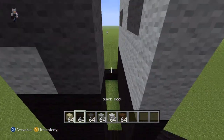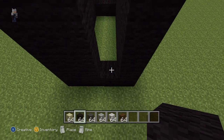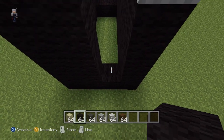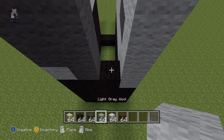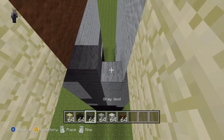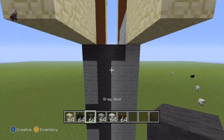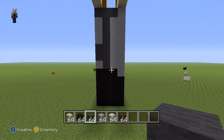For the right column now, very similar. It's not very similar as a matter of fact. What you want to do on top of this right black wool is 4 black wool, 1, 2, 3, 4, then 6 light grey, 1, 2, 3, 4, 5, 6, and then finally 1 dark grey just to finish it off. I don't know why I said it was similar, it's not similar in the slightest, although it does have the same amount of black. So that is what you want for the side of the legs. Pause that if necessary, of course.